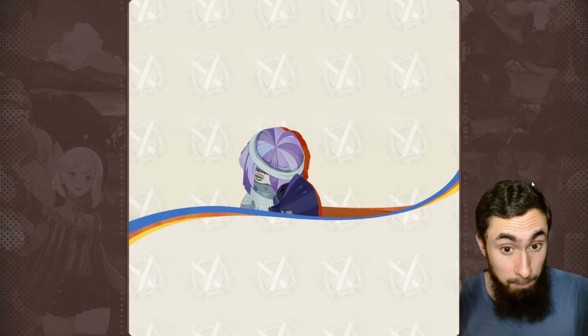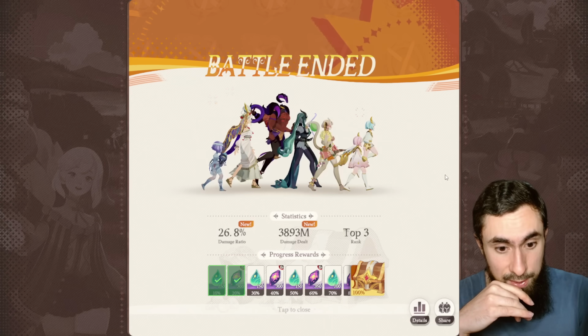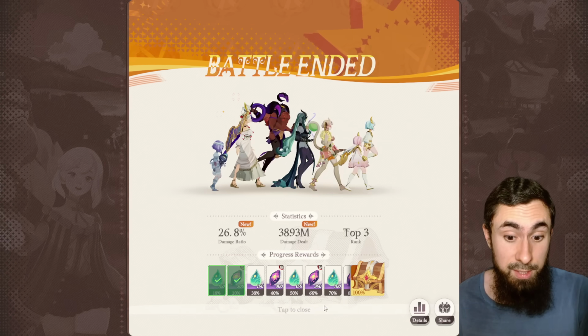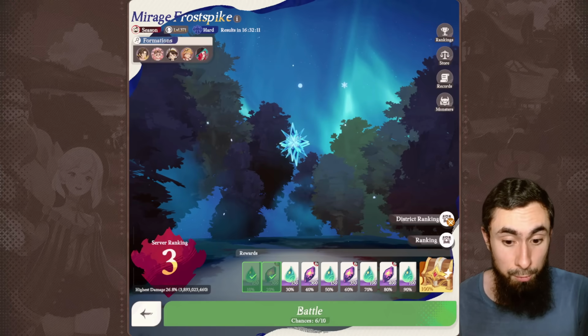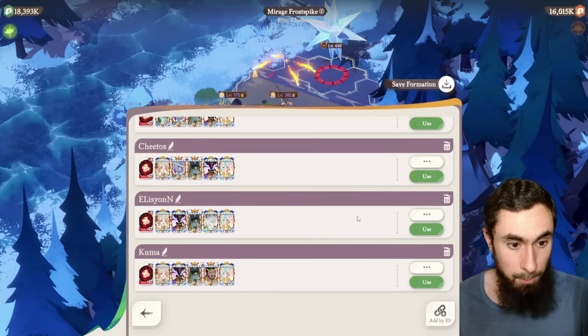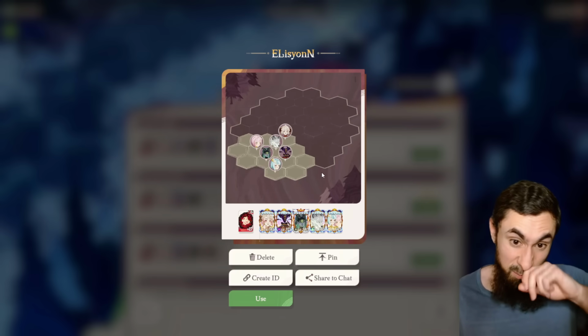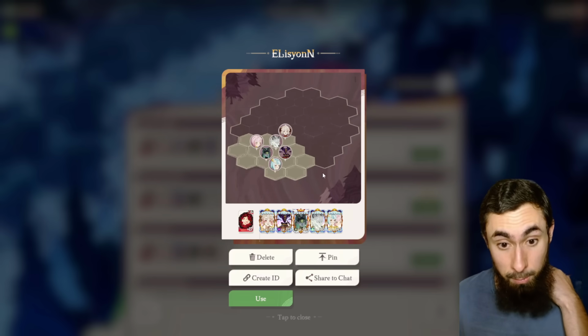So this is now going to be compared to the Thoran version we just ran before this. A new record again. 3,893 million, very close to the Thoran team, so both can work. You can try both of them if this is the team you're opting for and see which one does better for you. Okay, next up we now have Elysion, another version of a team. This is one of the top performing teams. So Blue Twin on the right, Pink Twin on the left, Pheromore buffing up Chimera.